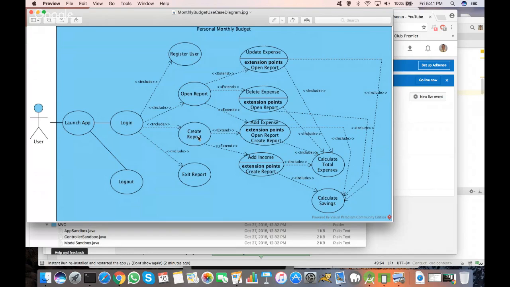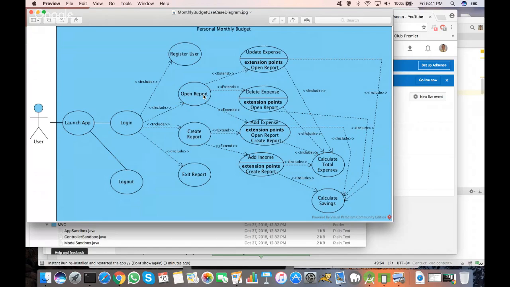So there's the login, which includes a registered user, and the exit report, or in this case it will be a back button that I will include in some of the views, not all of them.